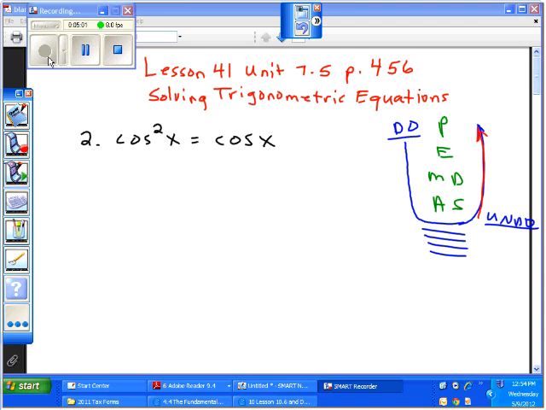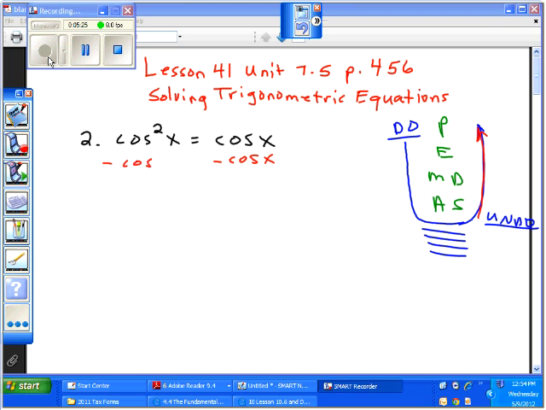Which means you have two names. Remember Algebra 1? X is a name, X squared is a different name. You cannot use the order of operations if you have more than one name. So you can't use the please excuse my dear aunt Sally thing here. It's a quadratic, and what do we do with quadratics? Set them equal to 0. So we're going to have to set our quadratic equal to 0.